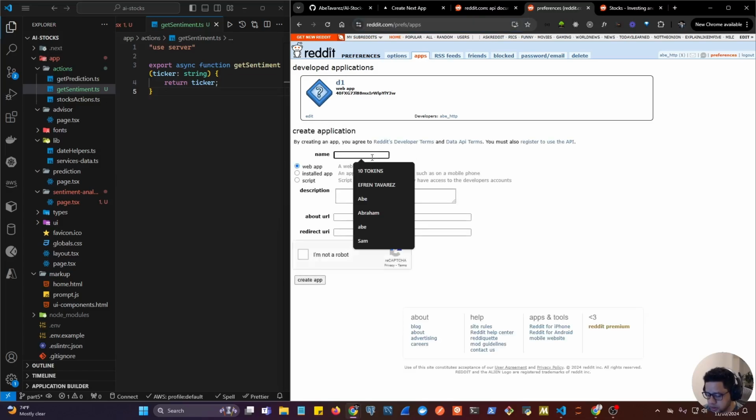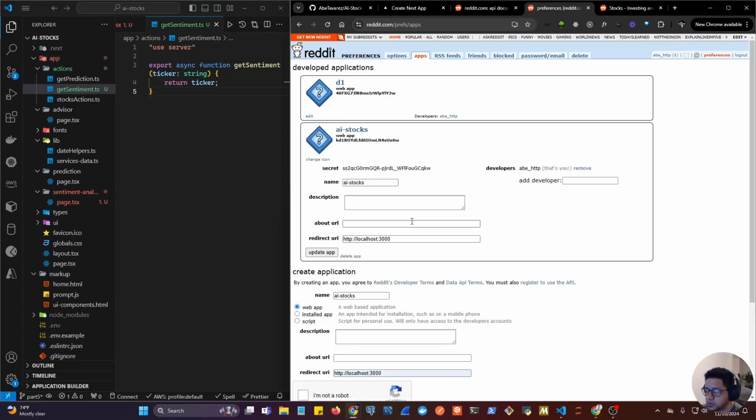We're going to call it AI stocks, and it's going to be a web API. We don't need a description or about URL, but we need to set a redirect, which is going to be our localhost 3000 at the moment, because we're running locally. If we deploy, then we have to change that to the deployed domain name, but for now, that's all we need to do, and click on create app.